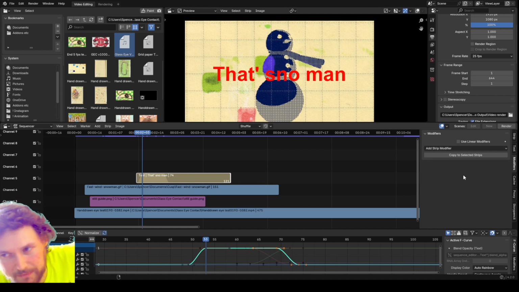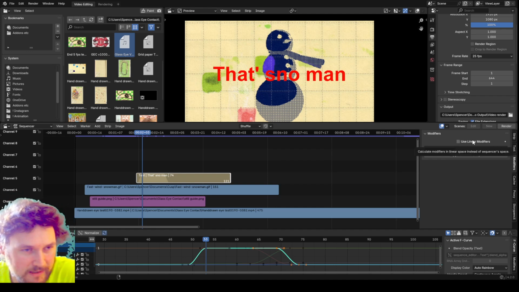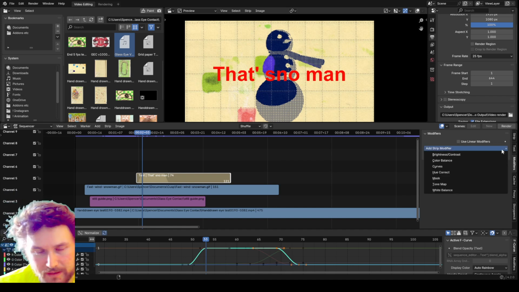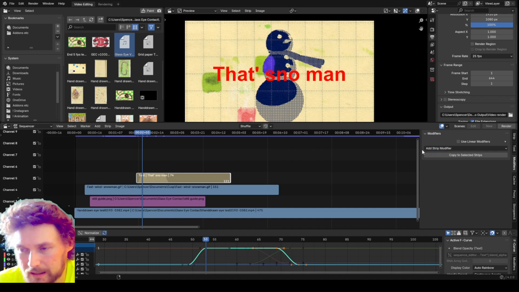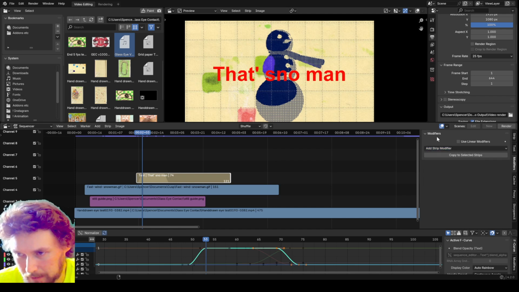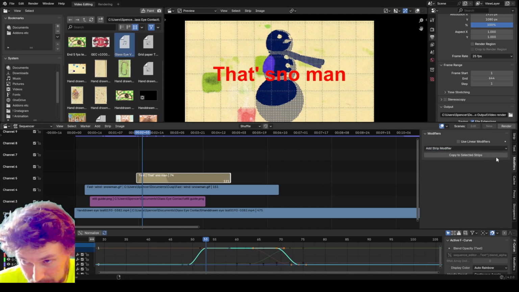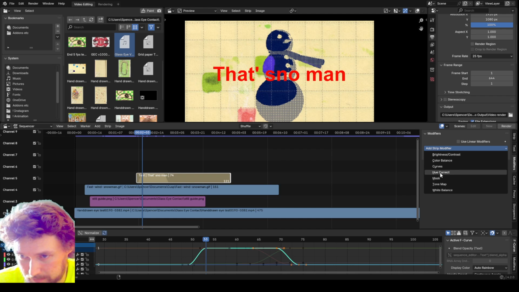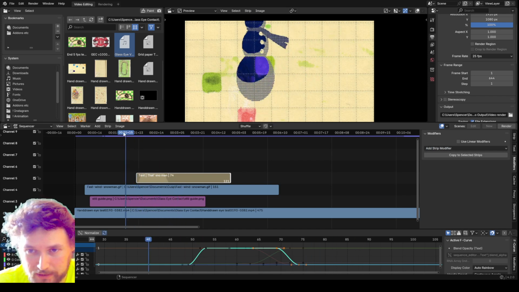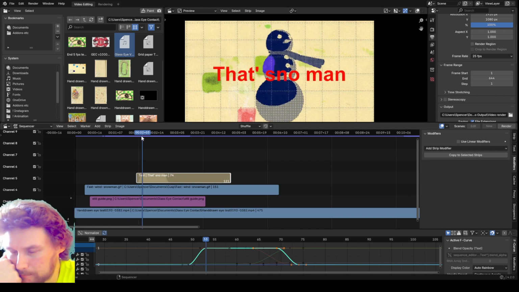It'd be nice if there were more modifiers for doing that, so we could have like an array modifier in here, like make a circular array. Yeah, or an offset. But I don't know, we'll get to that functionality eventually. But there are modifiers for layers as well, which you can use in here. It's more for color adjustment stuff. Anyway, cool.